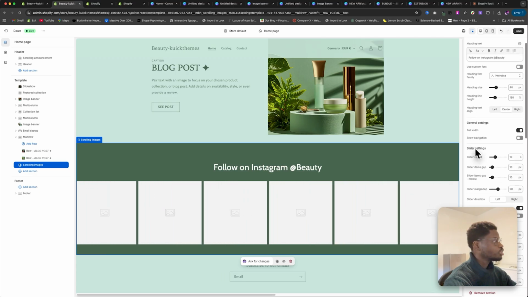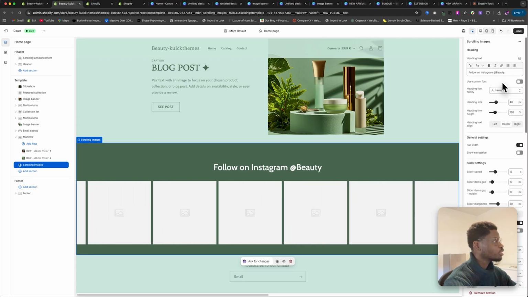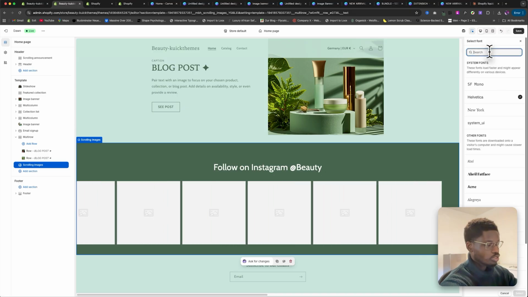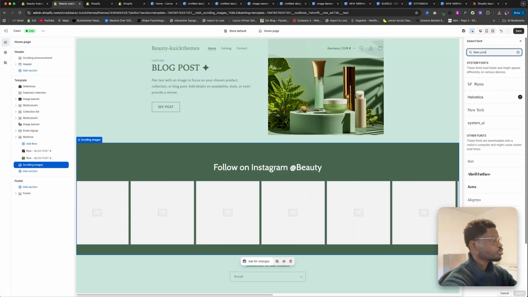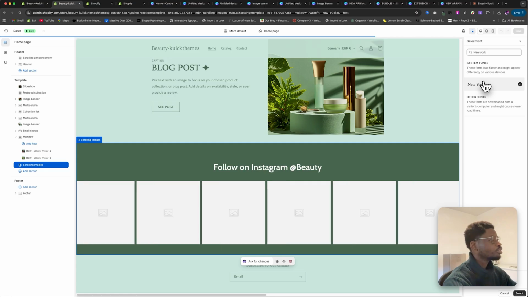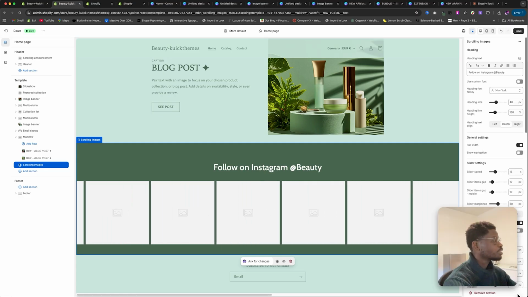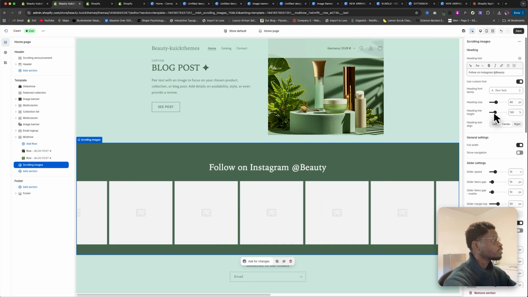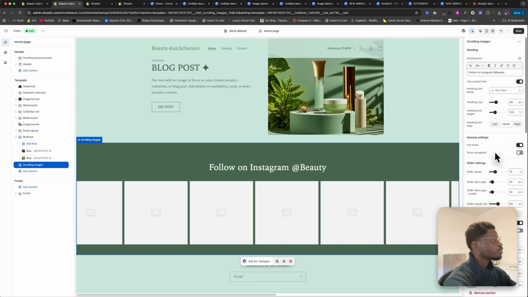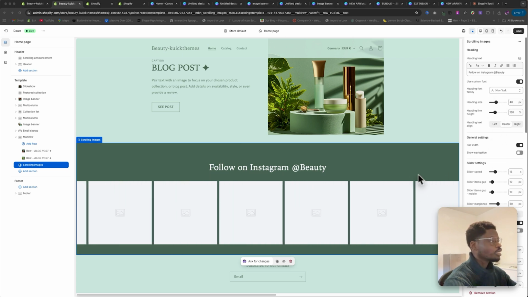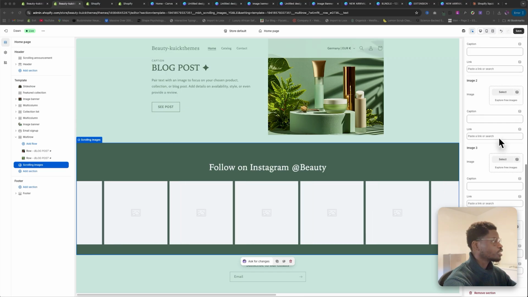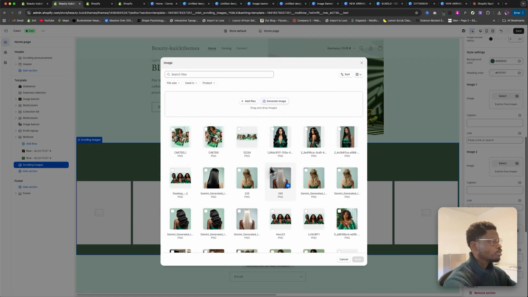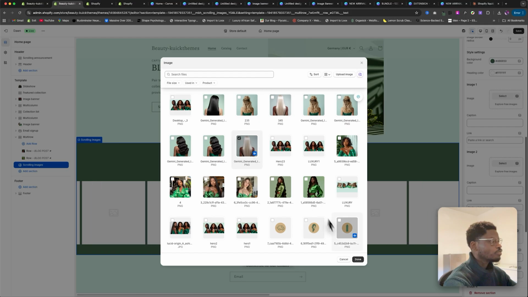And then we want to change the font to use New York. Like this, we're going to select it and then we're going to enable custom font like this. So now let's go ahead to add all our images as we like. We're going to add everything that we have.